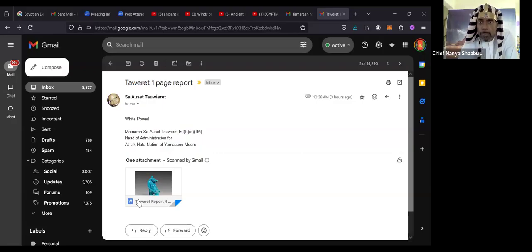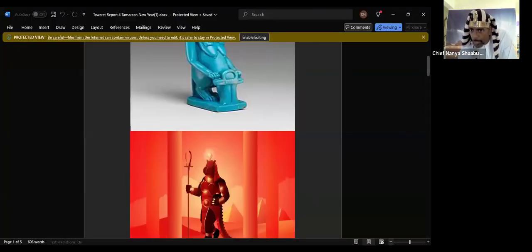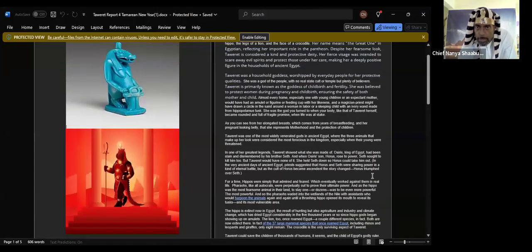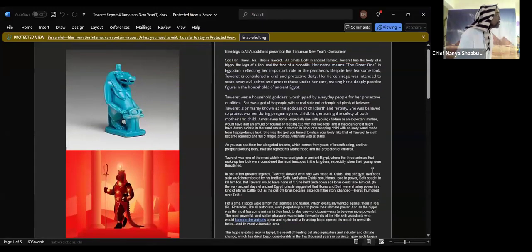So I'm opening it up now. Oh wait, so everyone can see. I can drop this a little bit. There we go. I'll move it over so it's bigger if you need me to. Yeah, just the images of it.